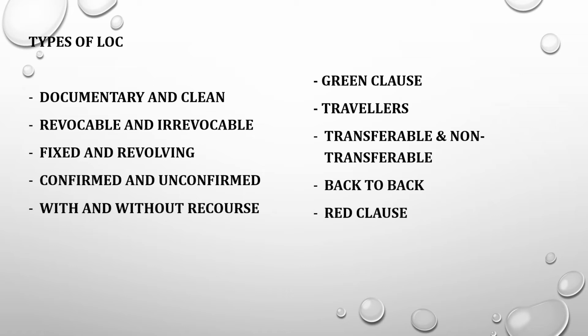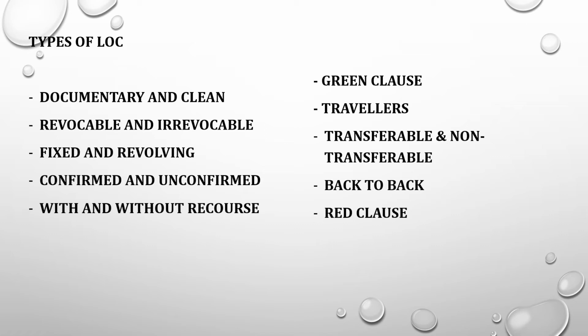Back-to-back letter of credit. Here, if an exporter has received a non-transferable letter of credit, he cannot transfer it to his supplier. In this case, he will approach his banker, that is the exporter's bank, to issue or open a new letter of credit in favor of his supplier against the letter of credit which has been issued in his favor.